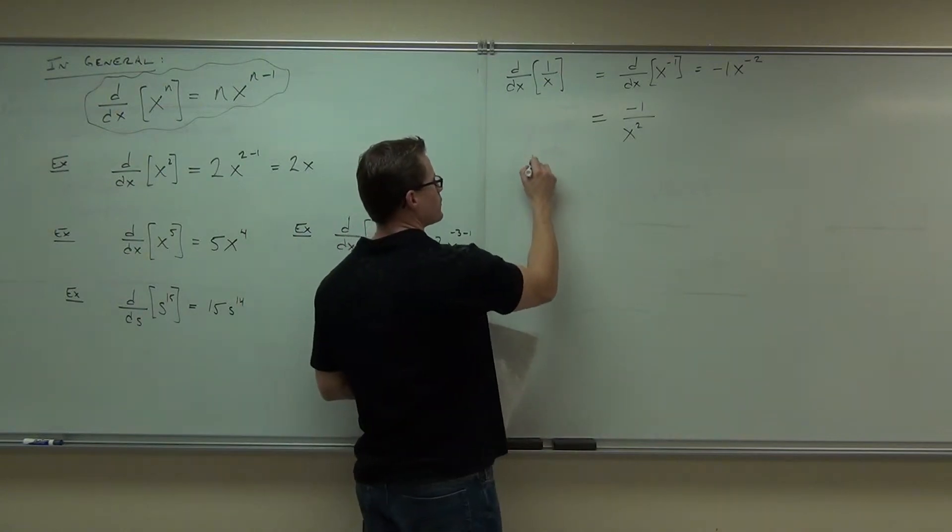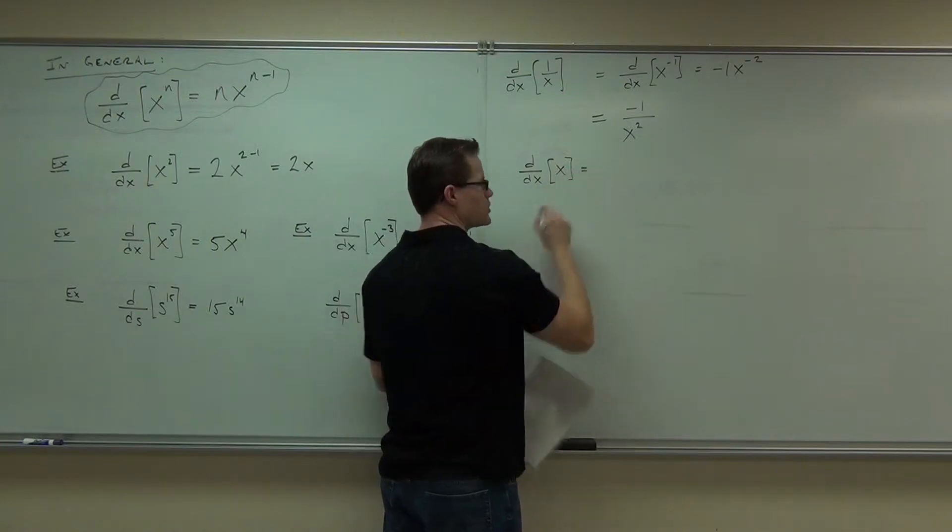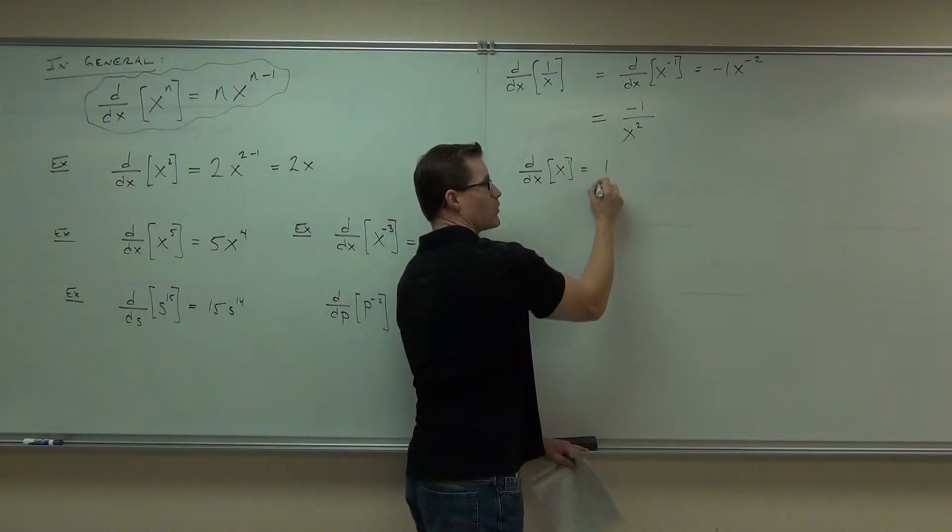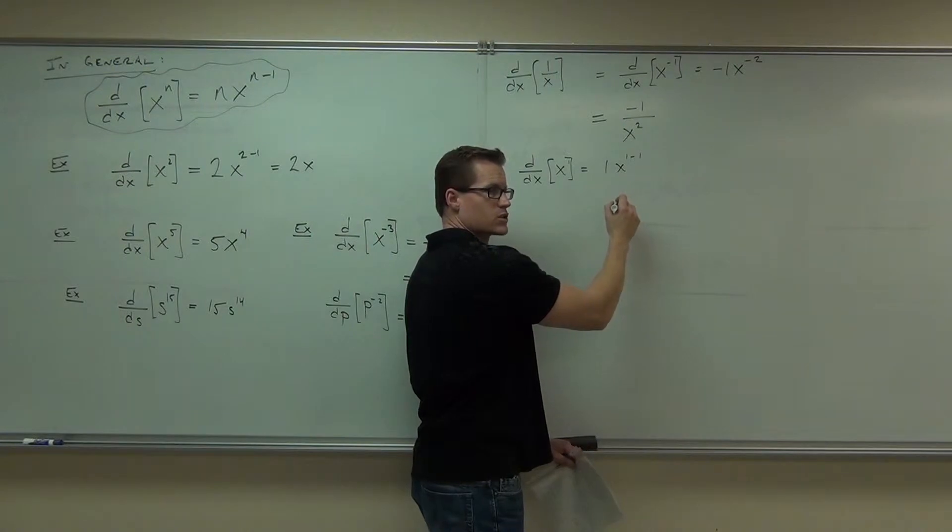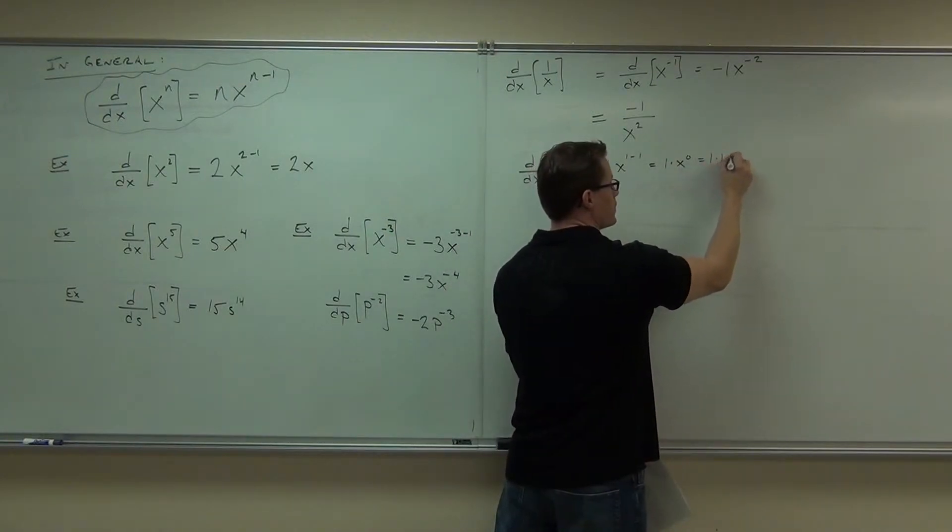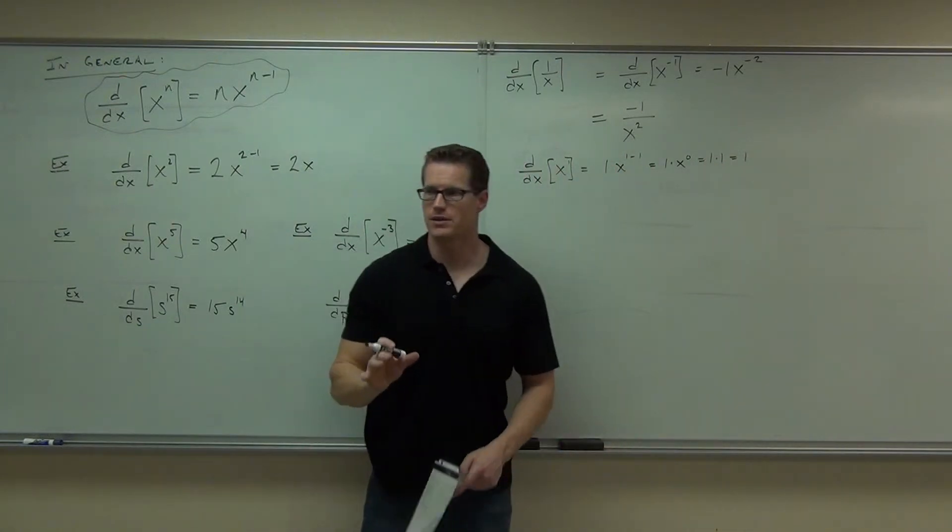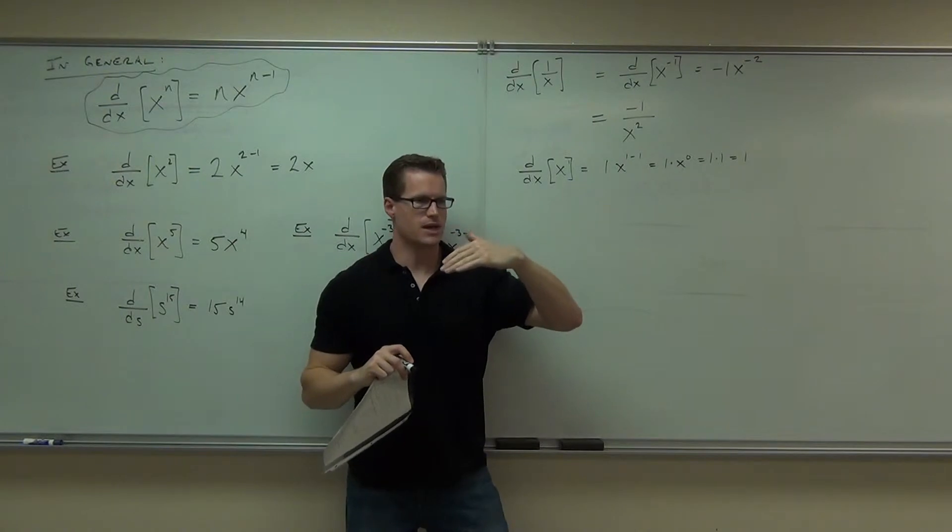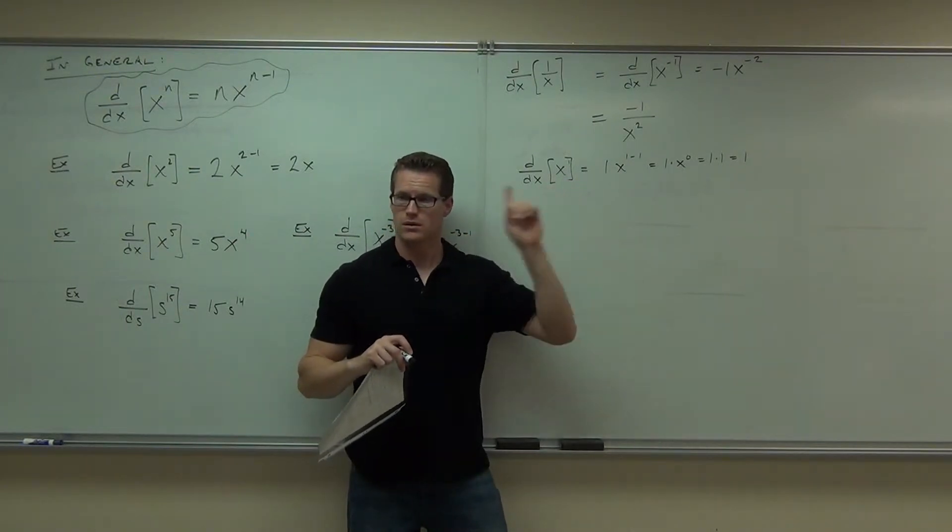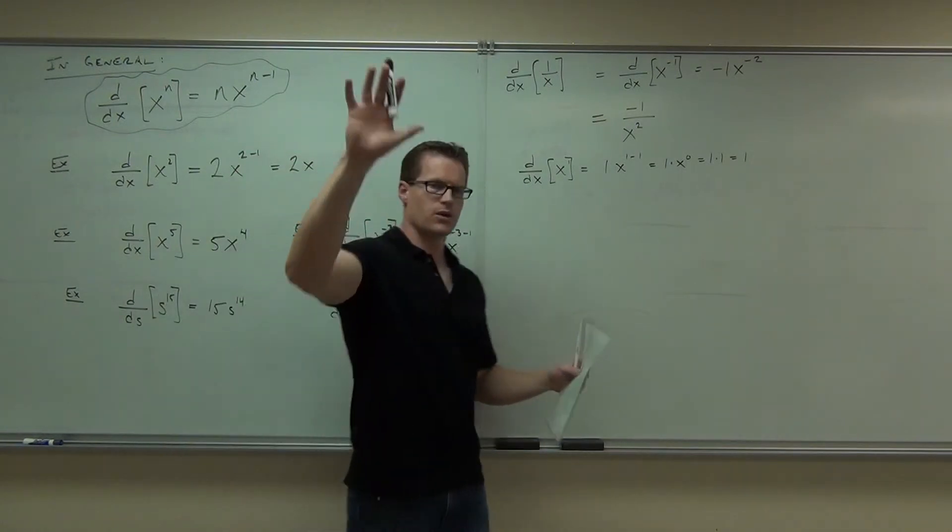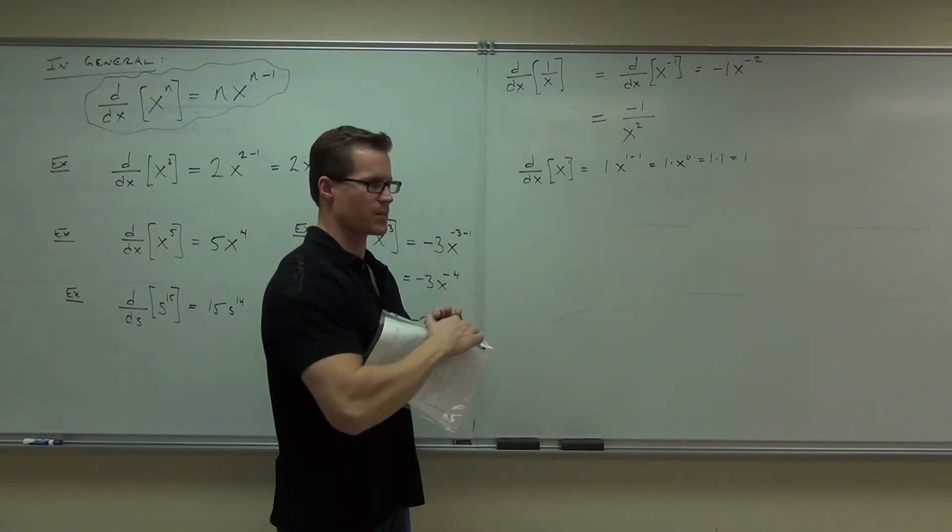You okay with this so far? By the way, what's the derivative of just x? One. Some people said x, implicit one. More than one. What's the exponent right now? It is one, right? So what would happen here is you'd bring down the one. You'd have x to the one minus one. Wouldn't you? What's x to the one minus one? One minus one. So you'd have one times x to the zero. What's x to the zero? One. So this is one times one, or one. The derivative of x is one. In fact, if you think about this. Understand that's the most basic of all linear equations, yes? Where we have a non-horizontal. It's x to the first power. What's the slope of this line? One. Derivative means slope, doesn't it? So the derivative would also be one. You can show it with the general power rule now. How do you feel okay so far to do this? All right. Another little thing we can do. It's kind of cool. This opens up a whole lot of doors for us.